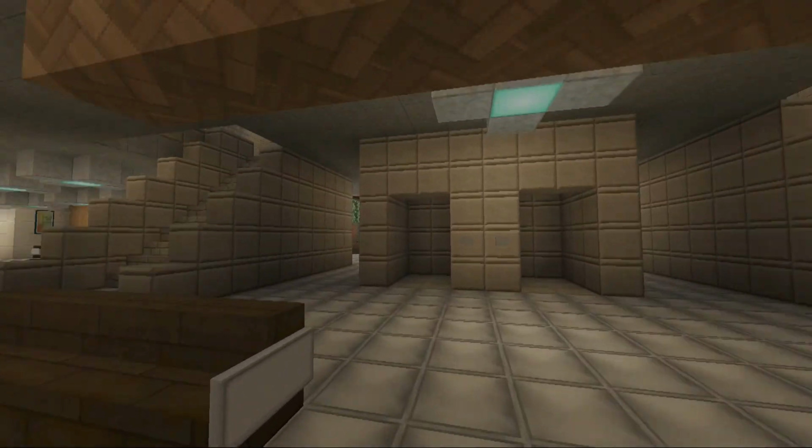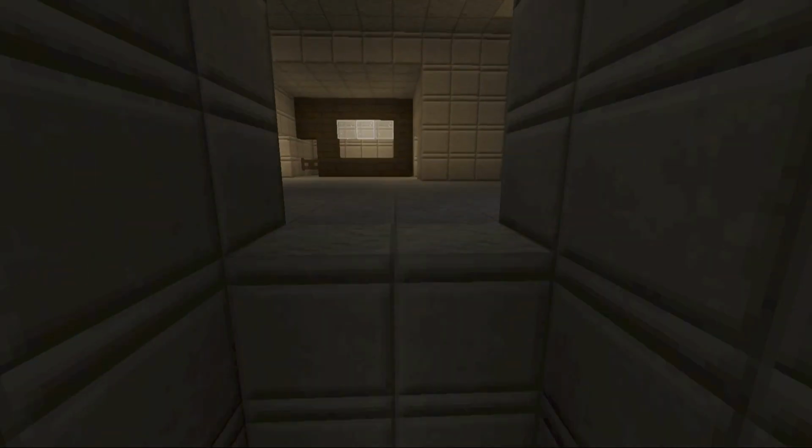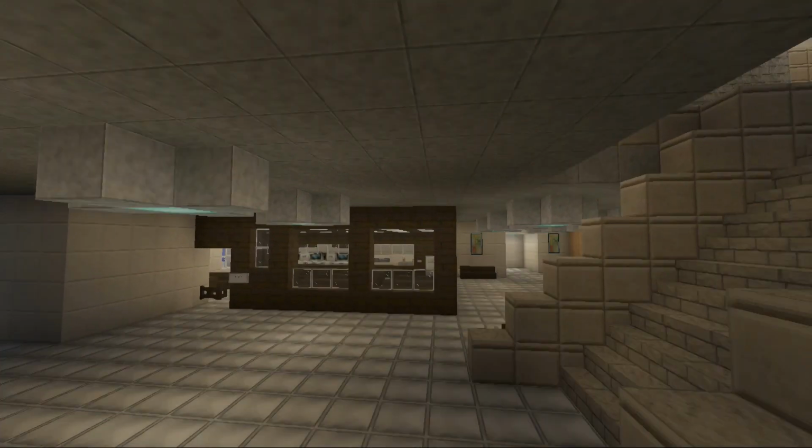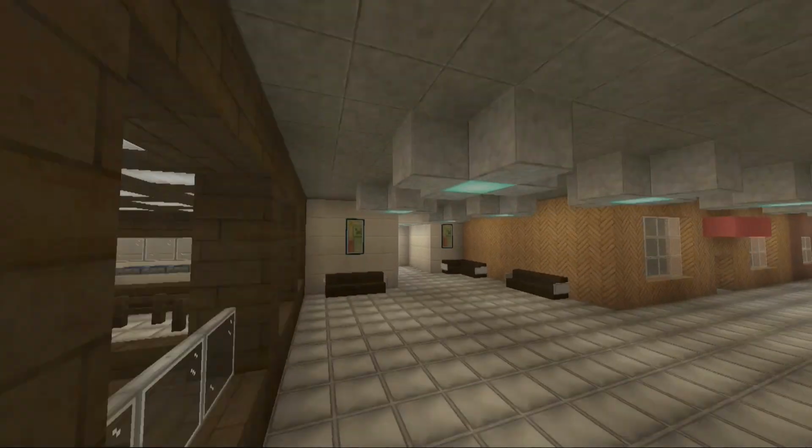Now we've got lift shafts. This will take you to the top floor. I need to somehow build a lift. I'm not sure how to do that because I've never really built a lift on Minecraft. So I might have to ask someone in the community to help me.